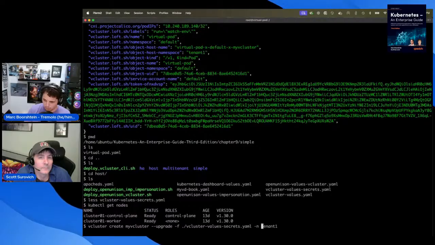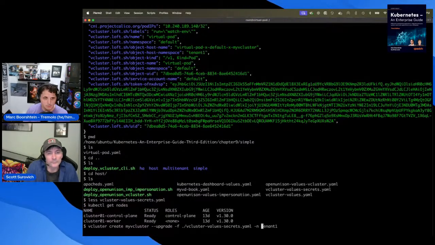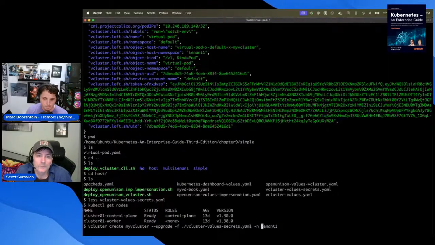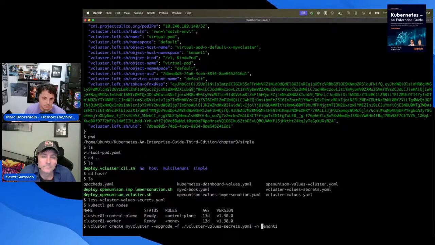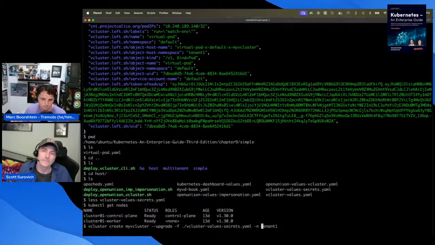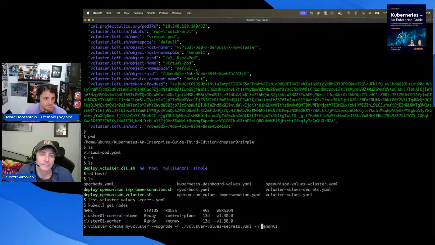When we recorded last week, vCluster 0.24 had a bug where if you upgraded a non-default Kubernetes implementation type, in this case we're using K3s, whereas the default was vanilla K8s, the upgrade would fail.